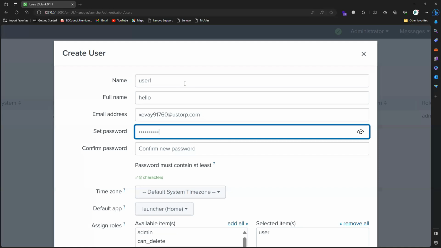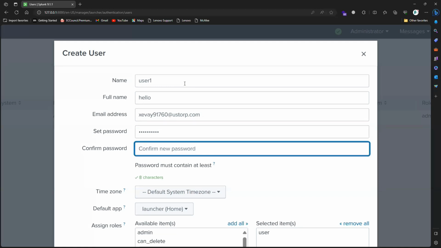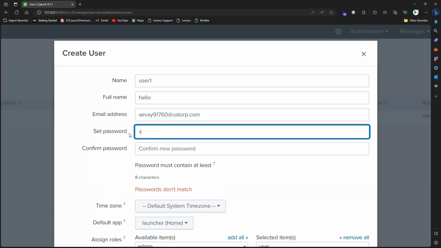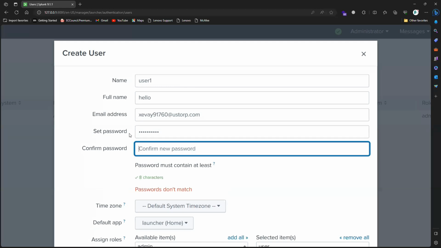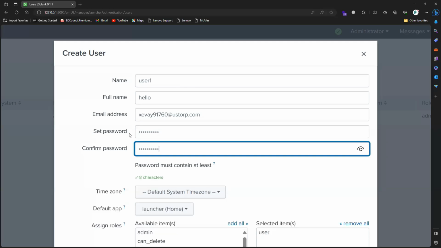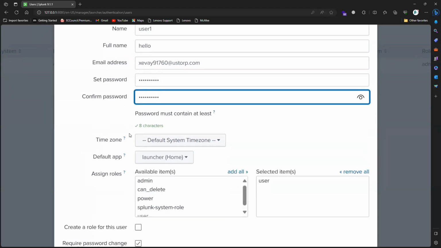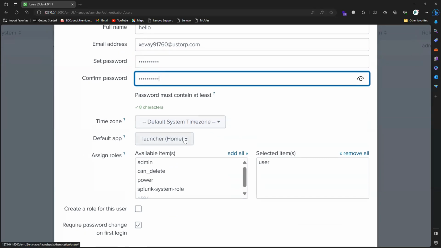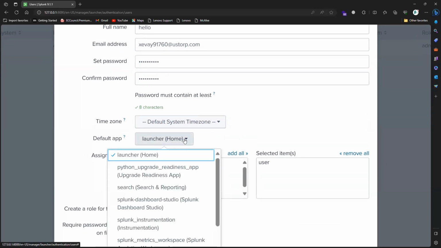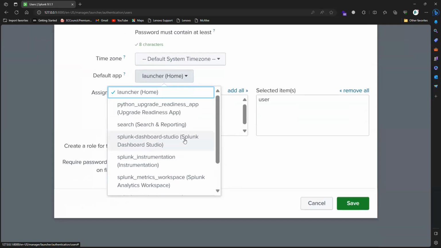Then provide the password. After that, you can provide the time zone, or we can go with the default one. And then this is called the launcher app. So here we need to understand it from an administration perspective.